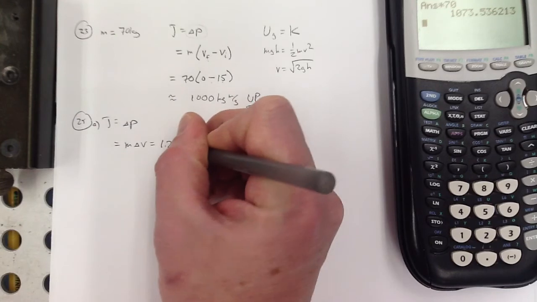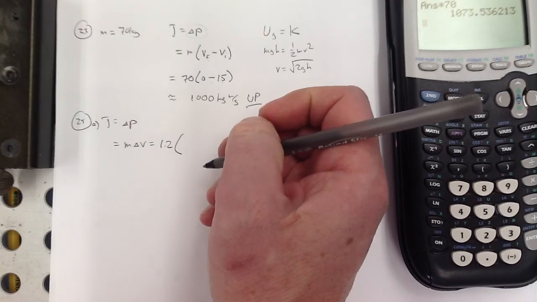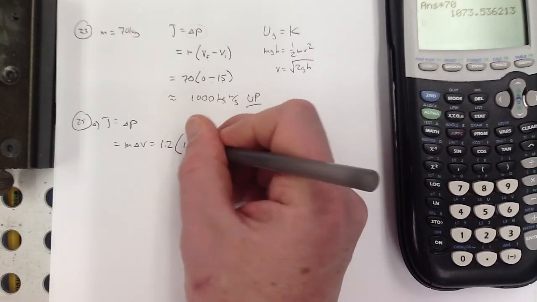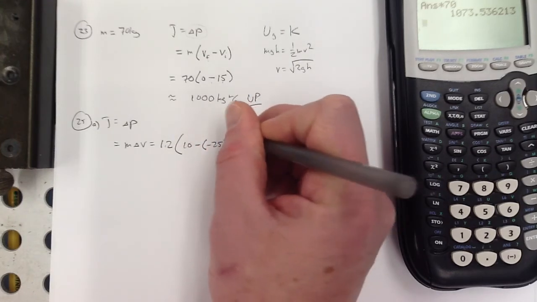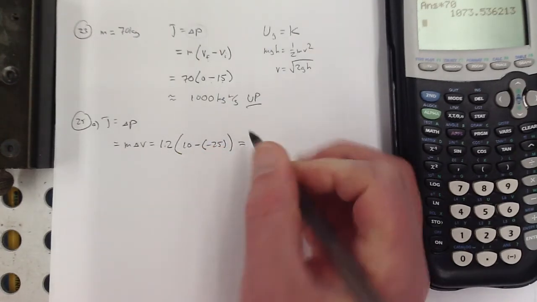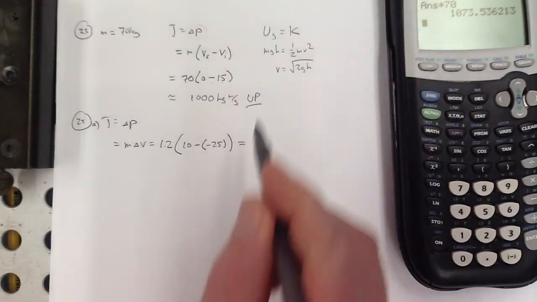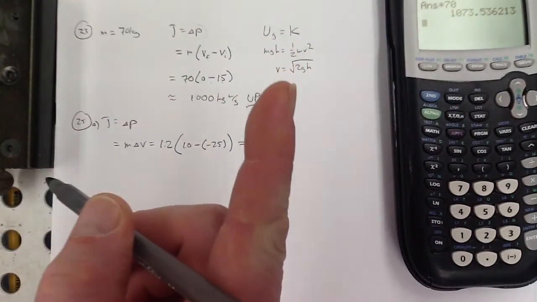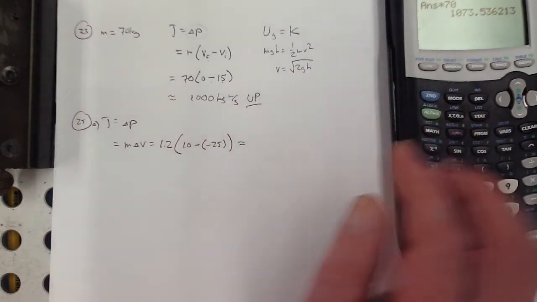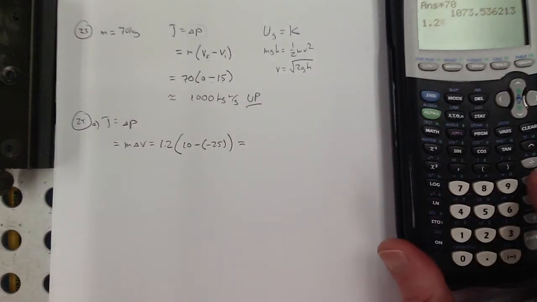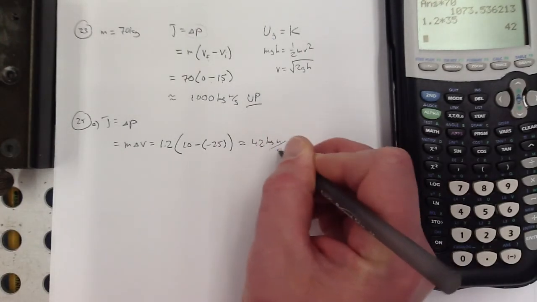The mass of it is 1.2 kilograms. And its final velocity, let's say up is positive, is 10, minus its initial velocity of 25 meters per second down. I've seen lots of students mess this up. You have to be super careful about signs. The change in velocity, if it's going from 25 down to 10 up, is not 15. The change is 35, because that direction matters. So 1.2 times 35, that's 42 kilogram meters per second.